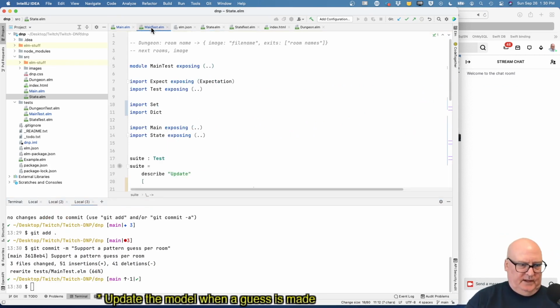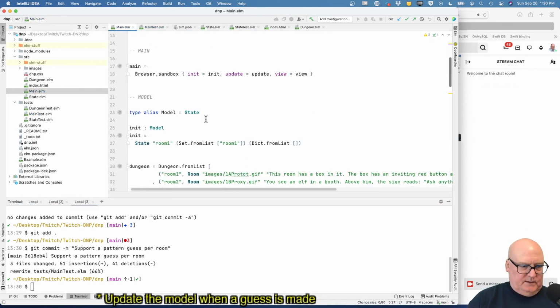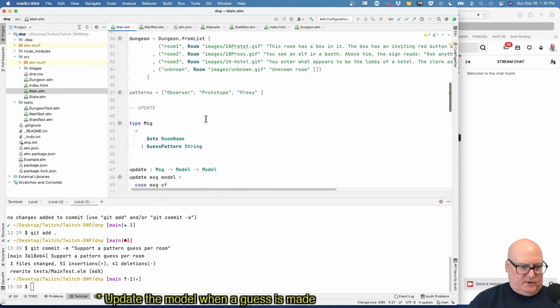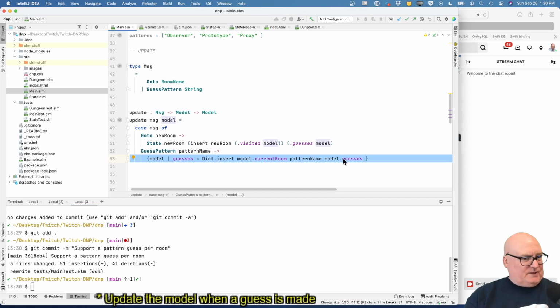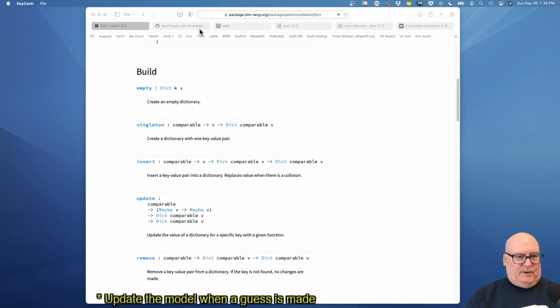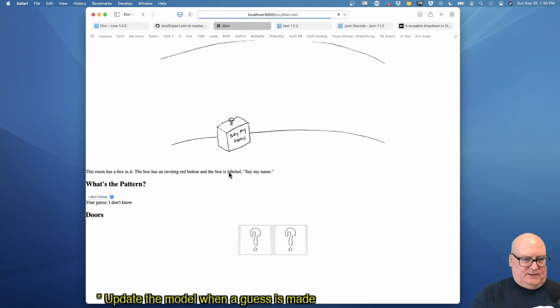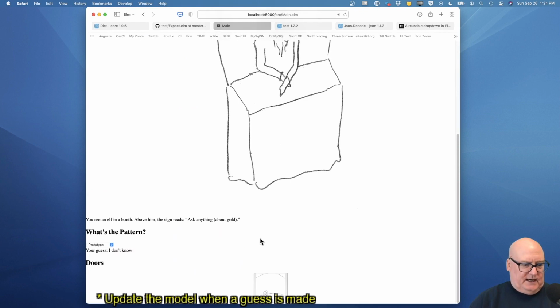Okay. Now I think we're at the point, well, I think it should work. I guess that's the basics of it. We tested it and it works the way we expect it to work. Now let's run a manual test and make sure it all hooks up the way it's all supposed to work in our mind. Okay, so we'll reload this. Okay, so if I select one, I should get it. Okay, if I go to a different room, it should not have a guess. Now that's interesting.